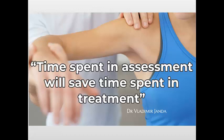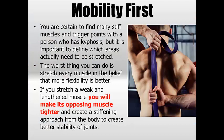A really good quote on this: time spent in an assessment will save you time in your treatment. There's no one size fits all — some people are going to need a lot of stretches, some people may need none. The only way to know is to test yourself. I always start with the mobility side of things first, because tight muscles will inhibit weak ones. If you have an exercise to strengthen a weak muscle but the tight muscles are overworking, they'll just steal the work from the weak ones. So there's an imbalance within the nervous system itself — tonic muscles and phasic muscles. To restore that, you need to reduce the tonic muscles' ability to do work by weakening them through stretching and massage.